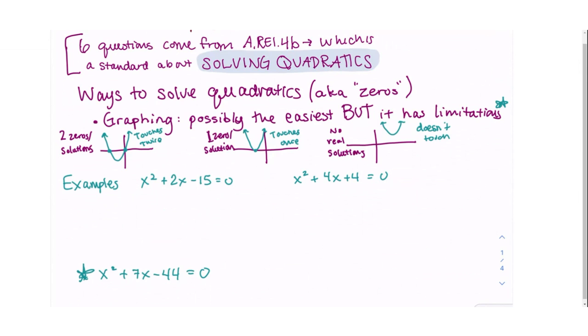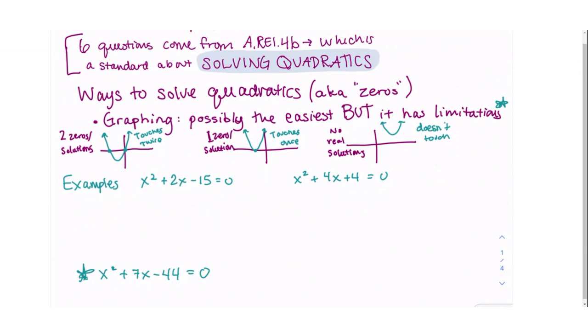Before we do that, I need to talk about these little tiny cute baby graphs here. All of the quadratics have graphs that are parabolas. The parabolas could be smiley face parabolas or frowny face parabolas. And these 3 little graphs, I only gave smiley face parabolas. They are positive, like the leading coefficient is positive. That's how I know that they're smiley face. So we look at how many times it crosses the x-axis.